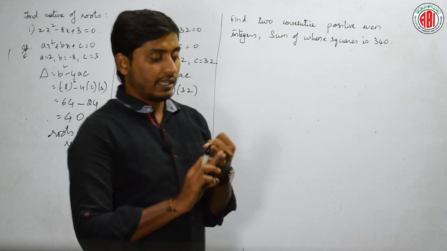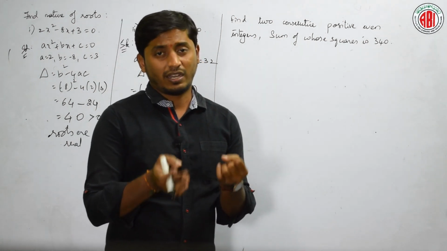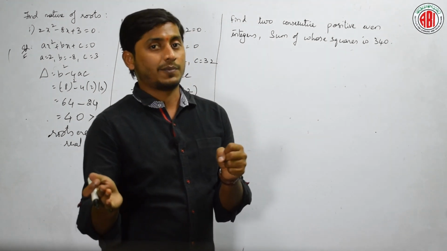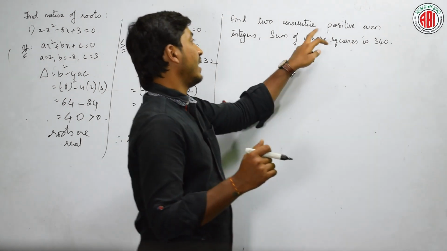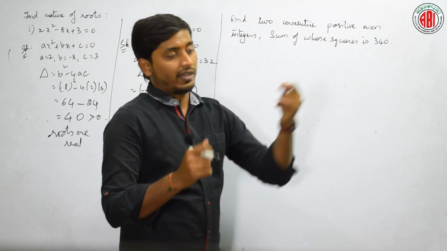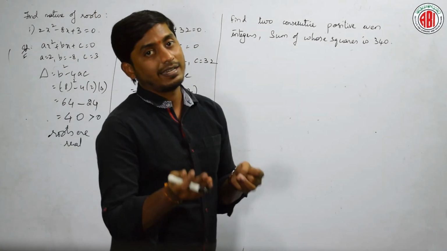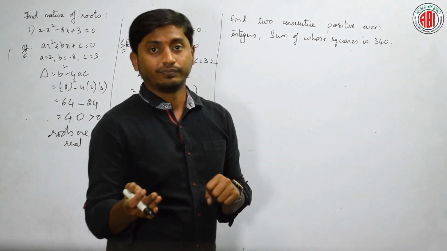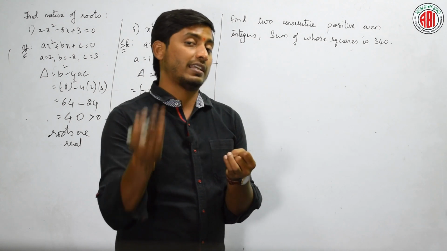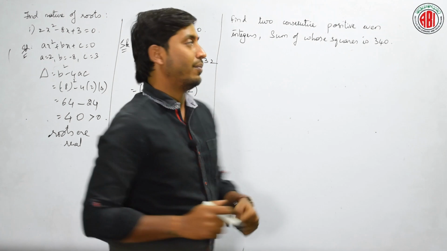Okay. What is the general form of even? 2x or 4x like that, or else if x is one term, what will be our next term? X plus 2, right? Fine. He is telling two consecutive positive even integers. Let us say x is one term, obviously x plus 2 will be our next term. Consecutive is one after the other. For example, let us say 2 is the first even number. What will be the next even number? 4. So, let us assume two different numbers.